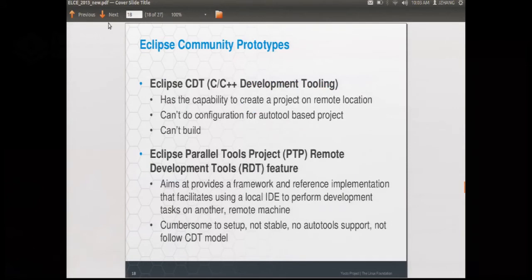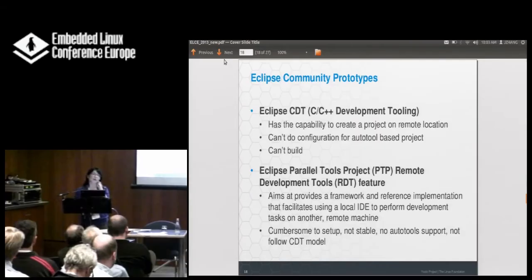So I just mentioned that we did some research and made a list of the existing blocks and pieces we can use or take advantage of to provide this capability. The other thing in our research is that we also looked at the current Eclipse community offerings, to see if there are any efforts already out there. Then why not just improve them, start using them, and explore and provide patches to that.